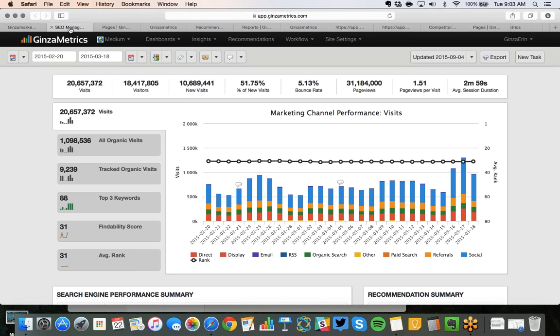Diving into the platform at the particular site level, what you're first going to see is that there are a number of different options up at the top. Your main level nav is where you're going to be able to access insights for your audience, website, content, keywords, links, and competitors. You can also access recommendations, workflow items, including things like reports and tasks, as well as overall site settings. Site settings accessed in the top main nav are also available in the setup wizard when you initially add a site. You can change the site settings at any time throughout the use of your GinzaMetrics platform, although it will alter the data that's in there.